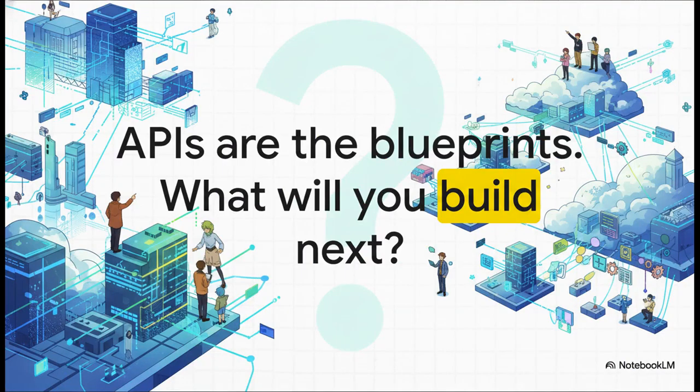So there you have it. From that first architectural drawing to a resilient building standing strong in the cloud, we've seen how APIs are truly the blueprints of our entire digital world. They're the contracts that define how everything connects and communicates. The only real question left is, with all these tools and blueprints at your disposal, what are you going to build next?